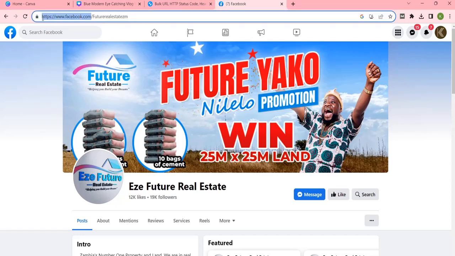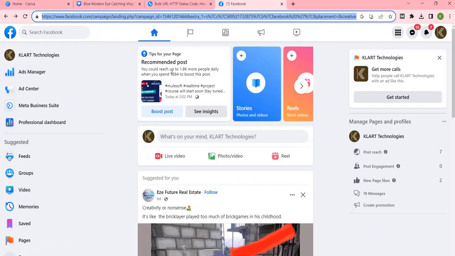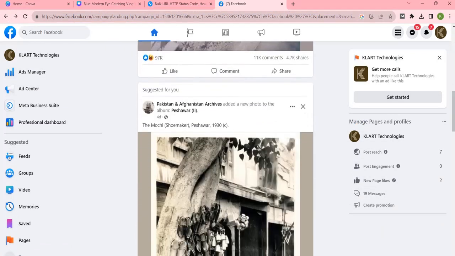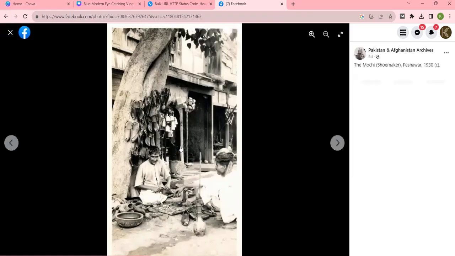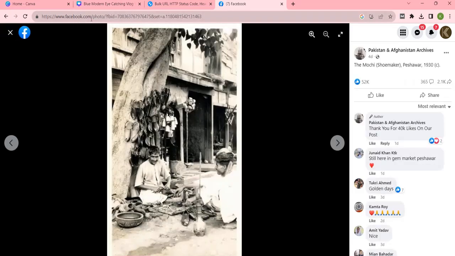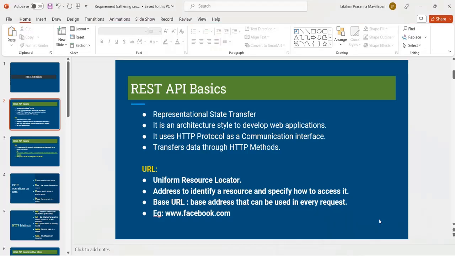is common for all the requests, which is nothing but the base path, and you already know HTTP is the protocol. So this is the base path, and if you request any resource, if you click on it, see, till facebook.com it will not change. Later on it will change the path, URI and query parameters, which you will see now. Okay, right. So that is about URL and base URI.